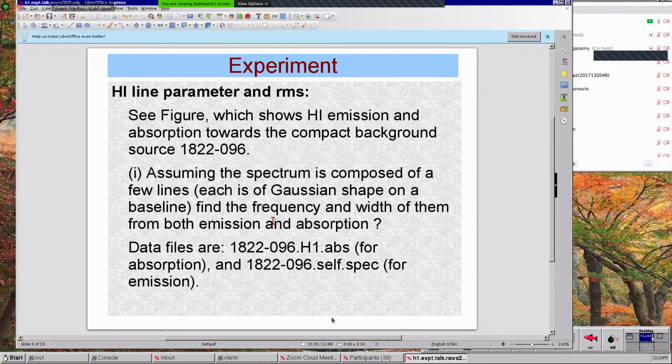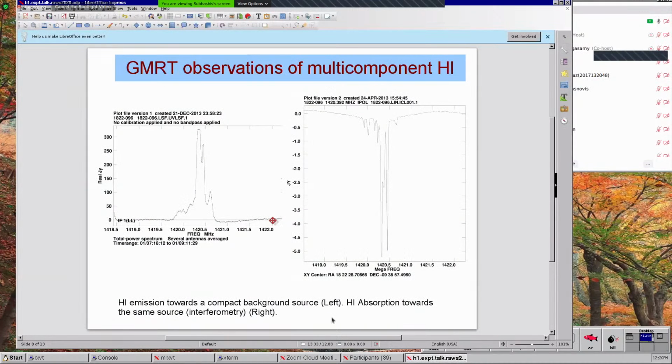Now the data file name you don't have to memorize here. Each of these data files is an ASCII file, which will have a column giving you the frequency, the first column I believe. The second column will give you the y-axis, which is the intensity, and depending on the file you may have even two columns. One is for Stokes RR, which is right circular polarization. You may also have data for left circular polarization, and typically you would use just one.